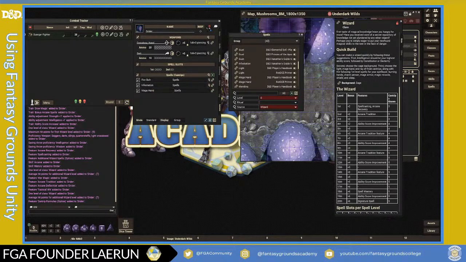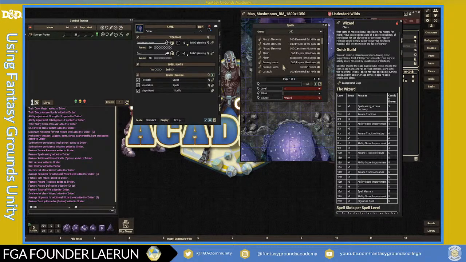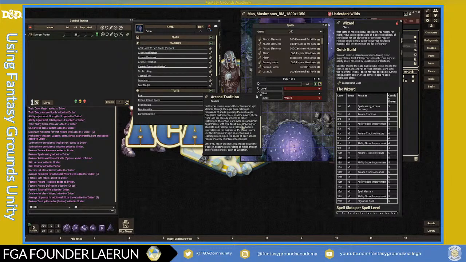I think he gets some bonus spells. I have to look at that later. But that's basically his cantrips. And then you'd filter this to level 1, of course. Now I want to look at his abilities because I know he gets a bunch of additional ones. So additional wizard spells, Arcane Deflection, Arcane Recovery, Arcane Tradition. That's the school, basically.